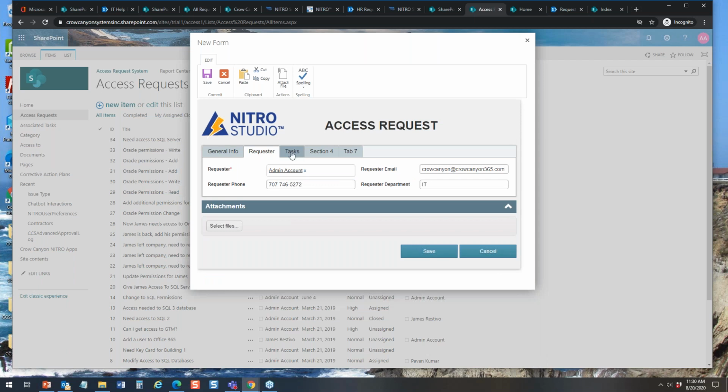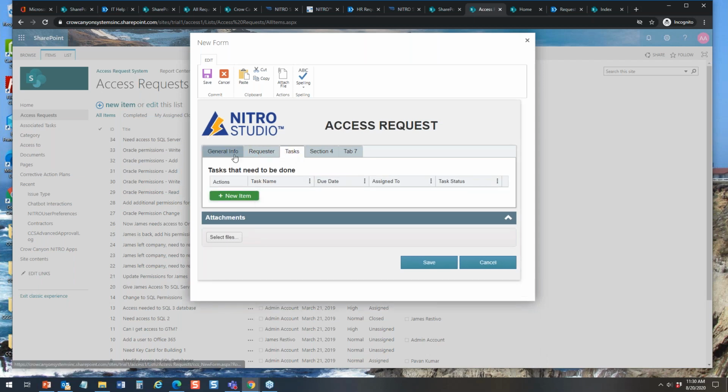We have requests that are automatically filled in. We have a set of tasks that can be done that are related to access requests. Once it's approved, we can generate tasks that say, hey, DB admin, give access to Joe, this guy asking for it, and make sure that gets done with an assigned due date and all that. And all these different things can be done as part of completing this request.